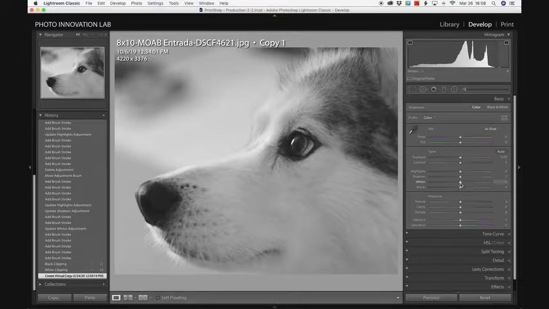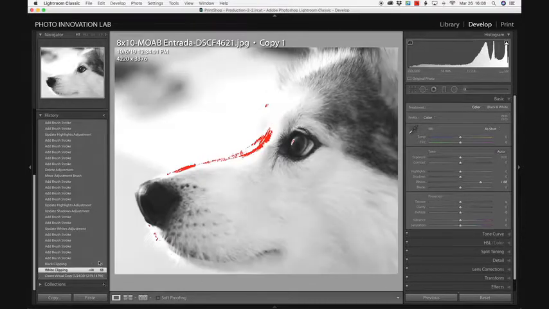That's one way to do it. You could also do it here on the sliders. That's the first pass that I'll do, and then from there I'll make any adjustments to the edit as we go.